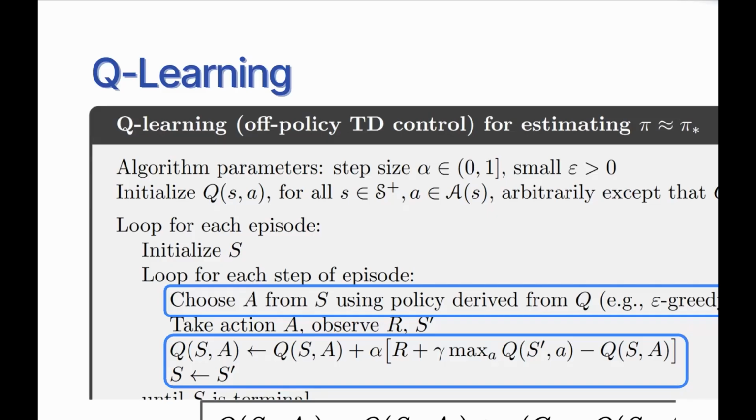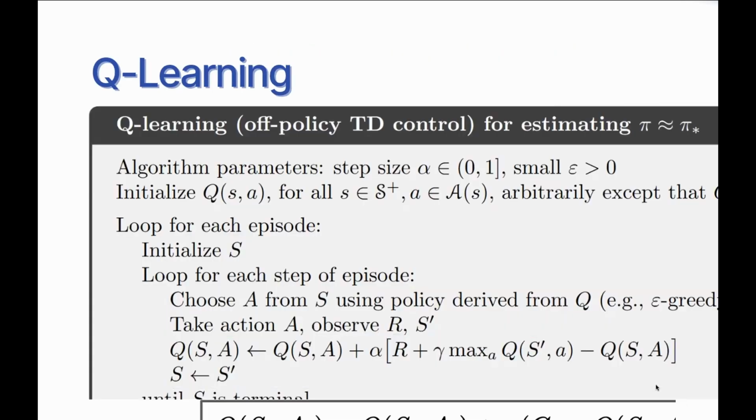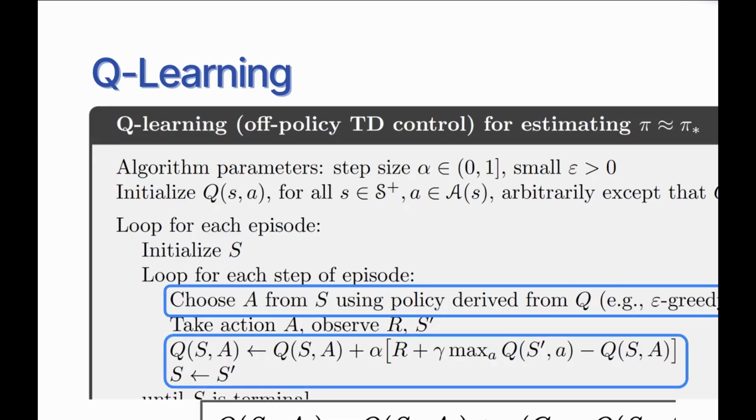So here, you look for the biggest Q at the next state, right? For expected SARSA, we average this based on the policy. For SARSA, we randomly picked an action according to the policy, but here you don't care about the policy at all. You always blindly, deterministically pick the largest Q value at the next state. And this will enable you to learn the optimal Q value function. I hope this makes sense, everyone. Q learning, very important.